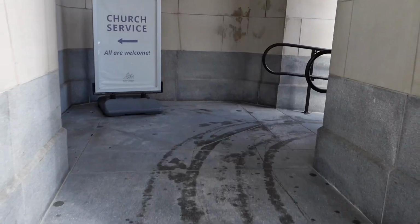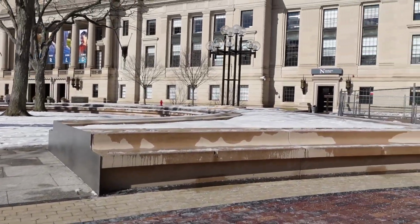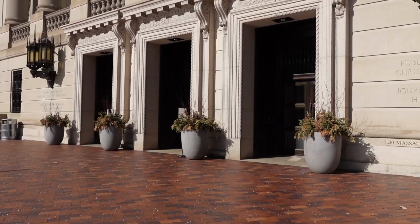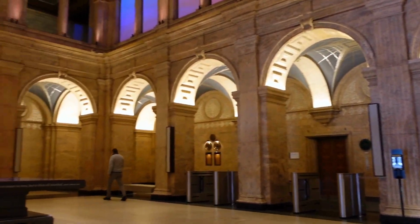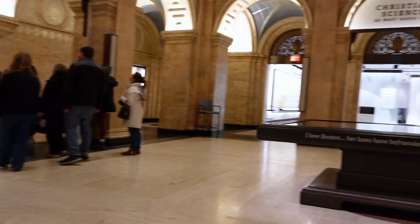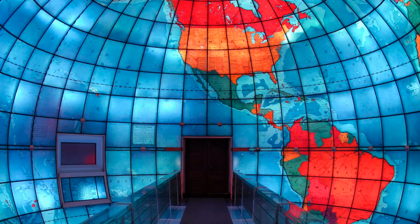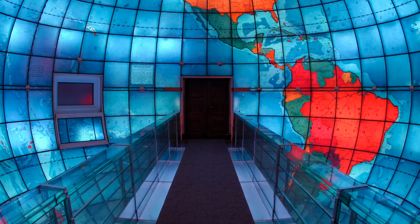That was the entrance for the church, so now we're heading to the actual entrance for the exhibit that we're about to see. Here is the Mapparium. This is a picture from the website of the Mary Baker Eddy Library. This picture really does the exhibit justice, which is great since you are not supposed to take pictures and videos inside. The main reason for this is so that nothing falls off the ledges, but since I was sitting in the wheelchair, I sneaked a few in.